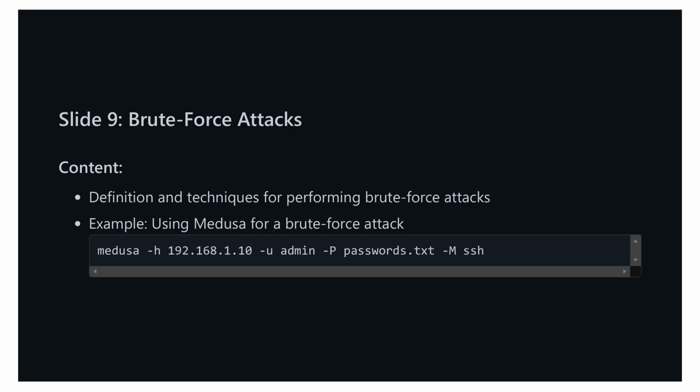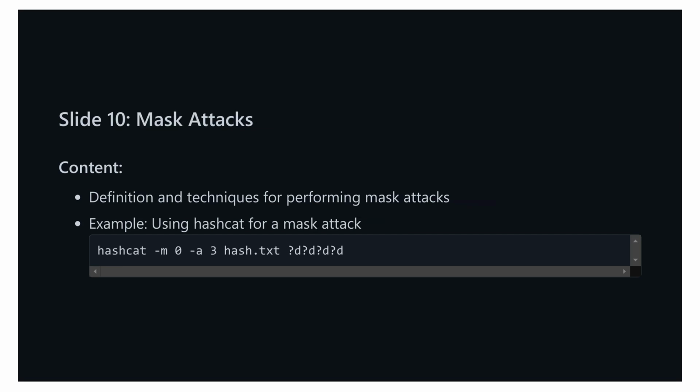Slide 10, mask attacks. In this slide, we're shifting our focus from brute force attacks to mask attacks. A mask attack is a more sophisticated form of brute forcing that leverages patterns and constraints to reduce the number of possible passwords to be tested. Instead of trying every possible character combination, mask attacks can focus on more probable passwords.